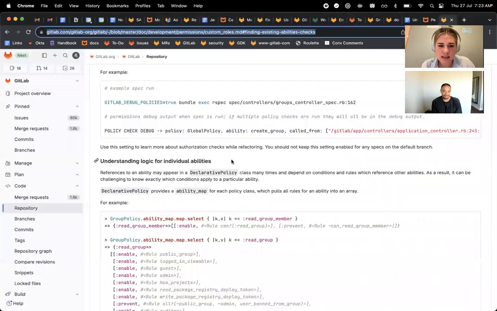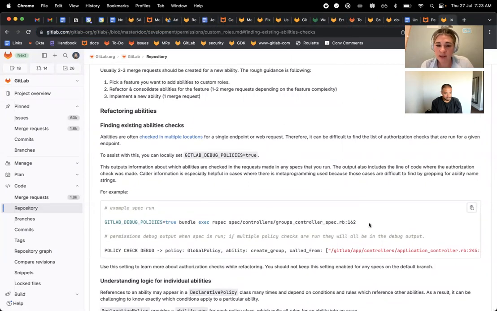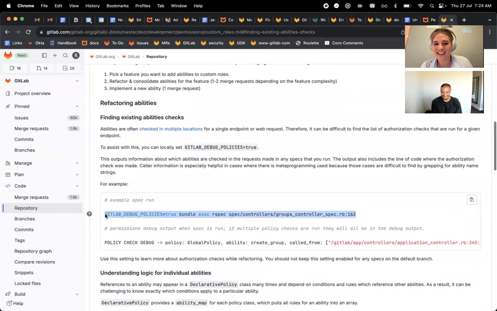this is the documentation that you looked through. One thing that I found really helpful, like I built this functionality because I needed it. Yeah, that policies is awesome. When I read that, I was like, this is amazing, and the output is so clean. So you wrote that? Yes. Thank you, because I was trying to customize a role and I was like, how am I supposed to know which permissions are checked on this page?